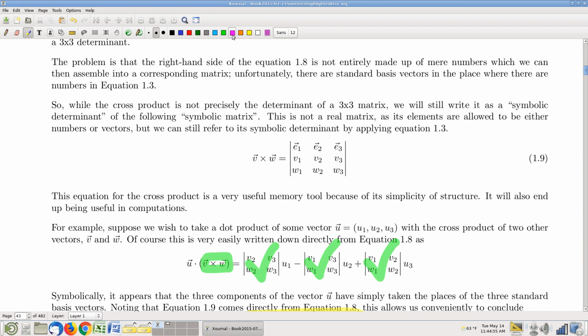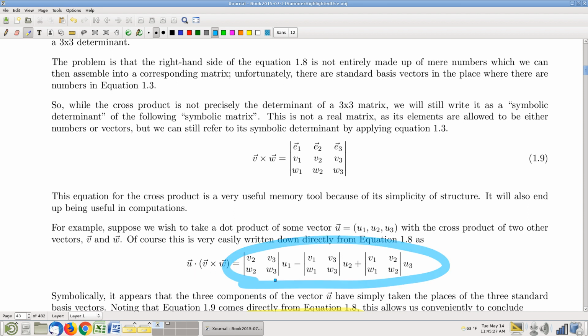Whereas, I'll do this in blue, this vector u has coordinates there, there, and there. And I hope this is familiar. The way you do a dot product is you take the two vectors and you multiply their coordinates pairwise and then add, right? So that's all that this observation is: take the existing formula for the cross product, write down the dot product, and you get this. And then you notice that this too is a 3x3 determinant.